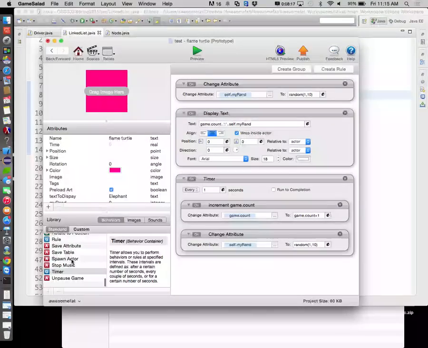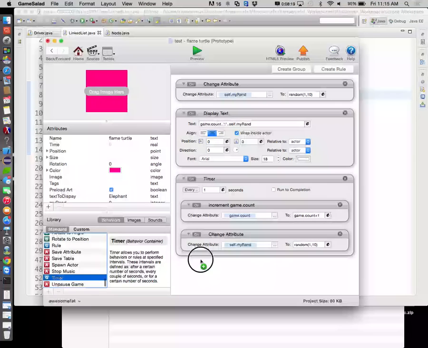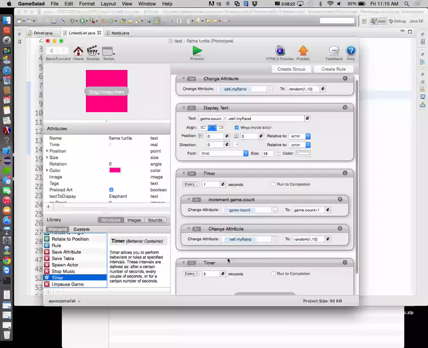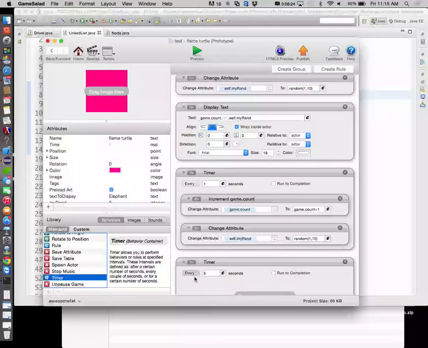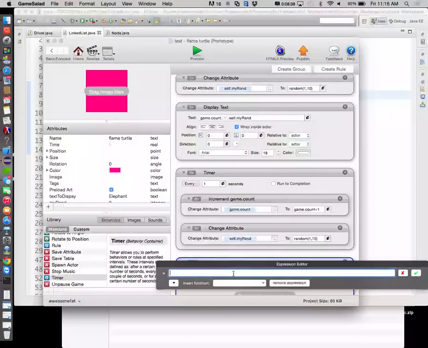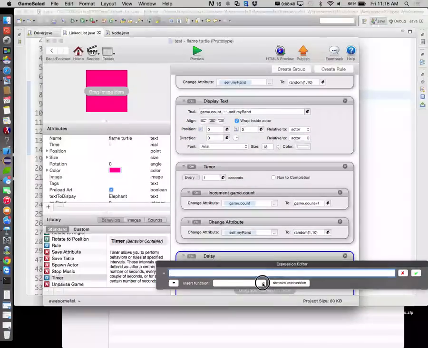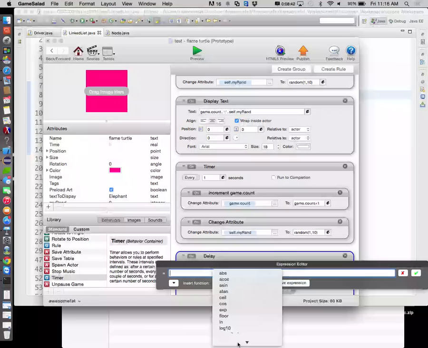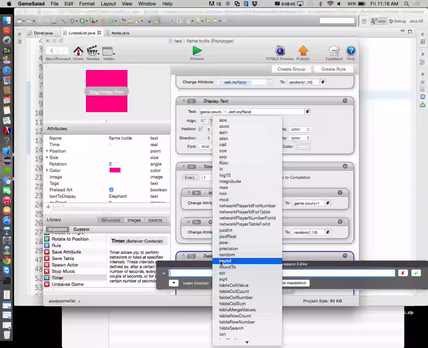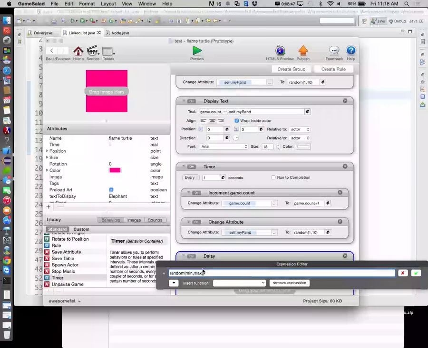So we're going to throw a little curveball on this. I'm going to throw a timer out here. And this timer is going to fire after some amount of time. Okay? So this is almost like a delay. So we'll call this guy delay. So we're going to use our timer to delay the game for some amount of time. And just to make this a little bit more random, I'm going to say we're going to delay, here's our functions, random 1 to 10.